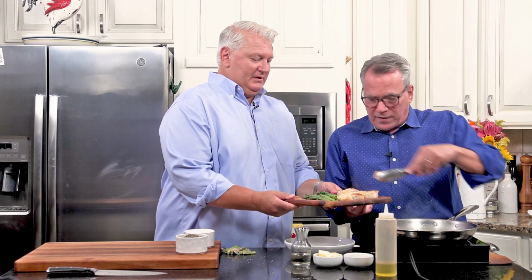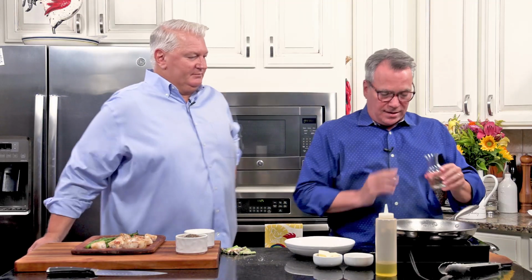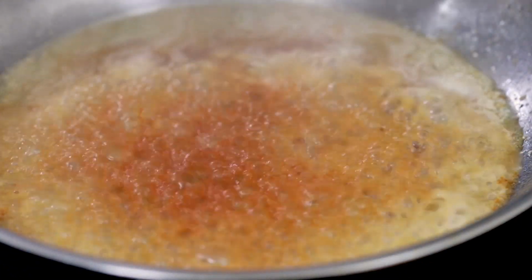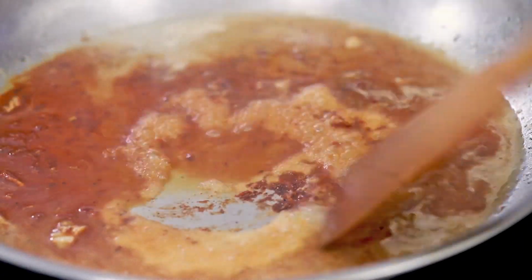But these are perfect. Now we've got this beautiful... Look at that, this is golden. So now we are going to make the most amazing sauce. We're going to deglaze the pan with that wine and the white wine vinegar. Okay, so now we are moving right along. Wonderful. And we're going to let this cook down until it gets nice and thickened.